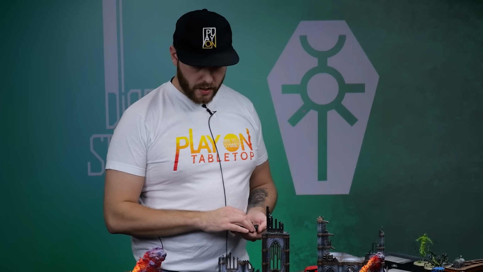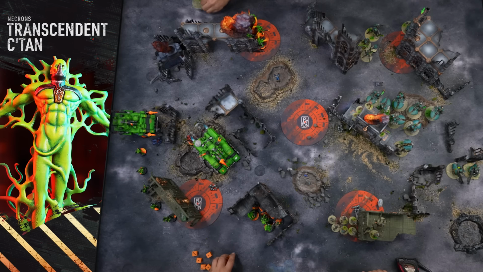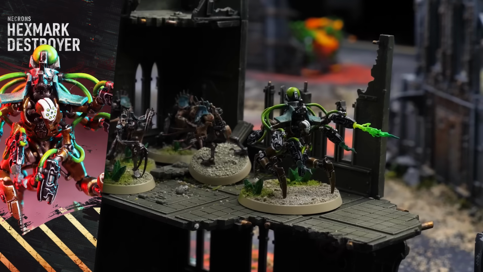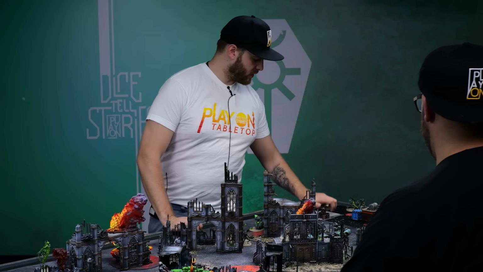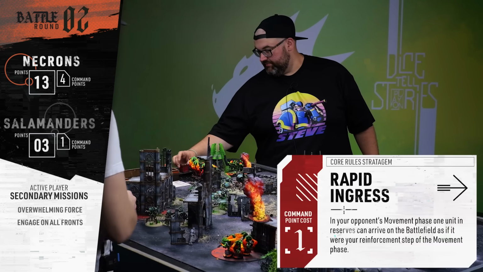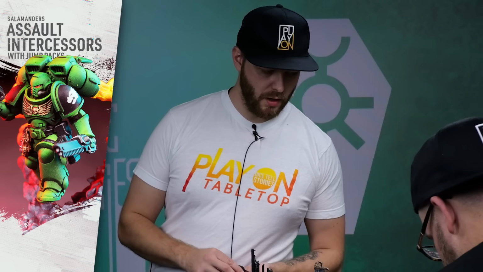Next up, I am going to do my deep strikes. Transcendent C'tan is in at the top of the board. And it's in an unprotected place. He is overconfident. I love it. And then I'm going to drop this guy right over here. And that is all. I'm going to leave the Scorpex Destroyers in strategic reserve for right now. Rapid Ingress from Steve. Those Inceptors are in to assist the Eradicators.